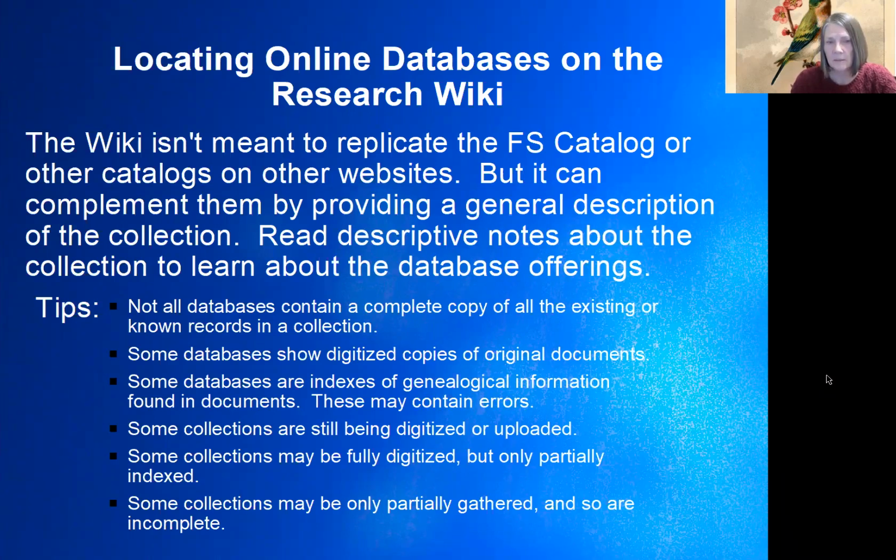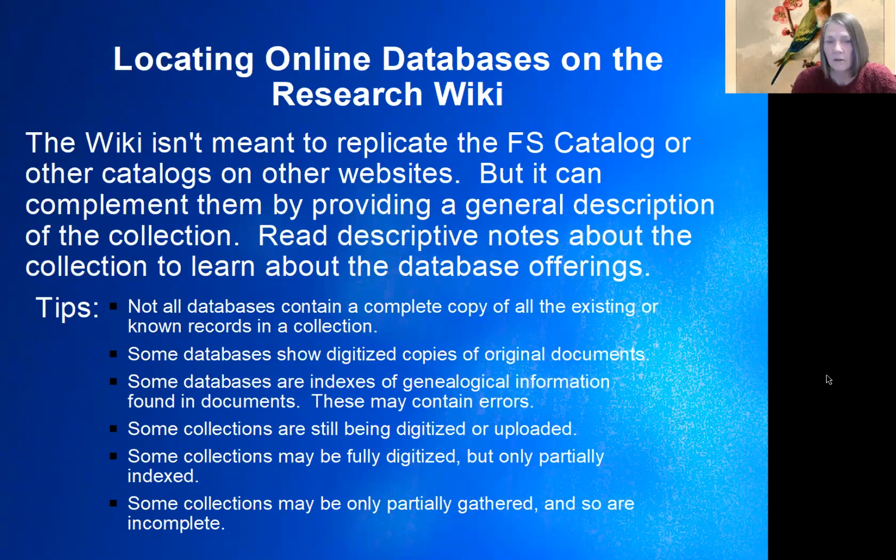Now, these are a couple of tips about that. Not all databases contain a complete copy of all the existing or known records in the collection that they say they have. That's even true of Family Search, but for various reasons they don't all contain a complete copy of everything in the collection. Some databases show digitized copies of original documents. Some will not. Some you can see the original copy of it. Others, they just won't let you go and look at it. So just be aware of that.